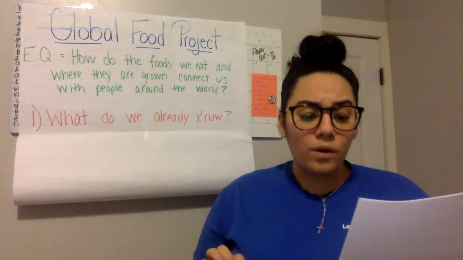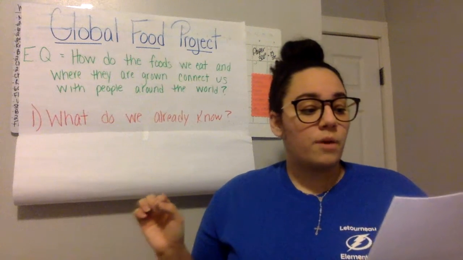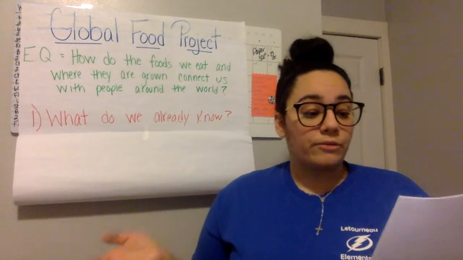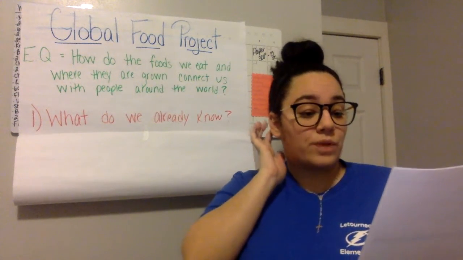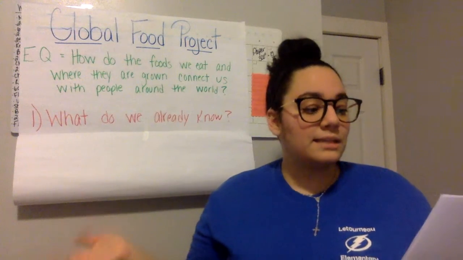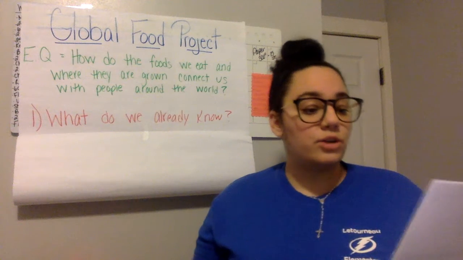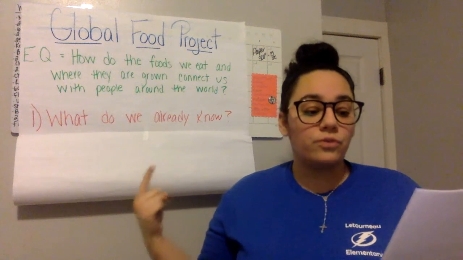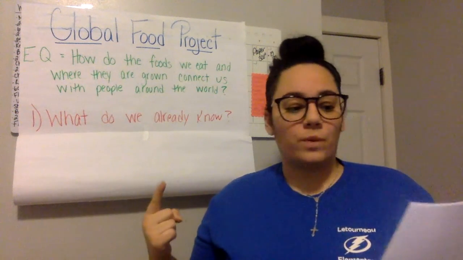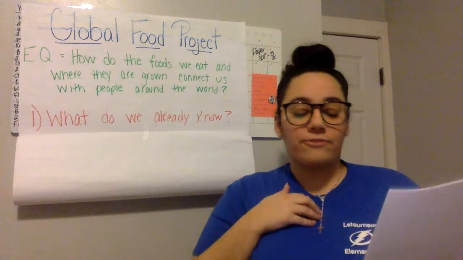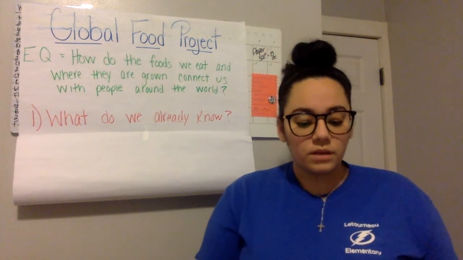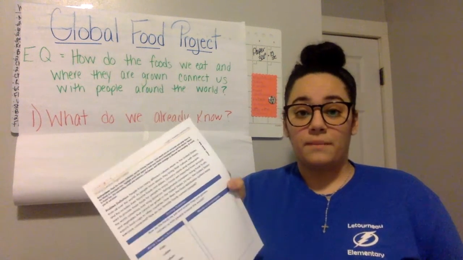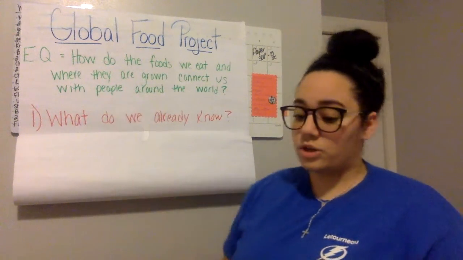And foods are imported from around the world, sometimes over long distances. Refrigerated containers bring fresh fruits and vegetables that cannot be grown in the United States. Therefore, the United States exports food crops to other countries. Here is where the problem comes. How does this food distribution system keep everyone connected? And how do our favorite foods connect people? So, that is just a little brief paragraph to help you understand this essential question a little bit.